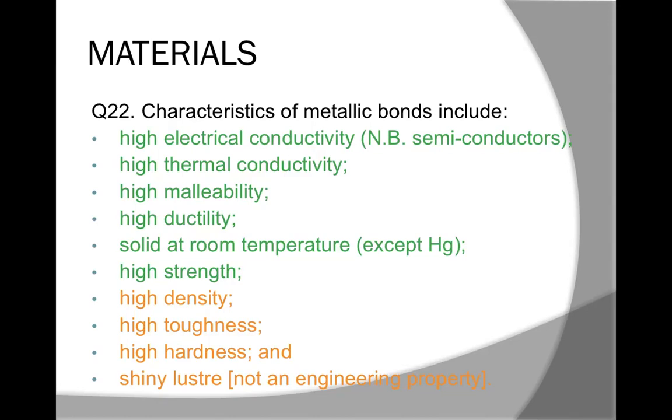They have high density, usually. They usually have high toughness. They usually have high hardness. They usually are shiny, right? That's not really an engineering property, but it's something worth knowing. Now, they might not be shiny all the time, but they're shiny when they're polished. Now, some of these are not really true, right? Some metals don't have a lot of toughness, those orange ones there. But even aluminium is still tougher than something like glass. Okay?